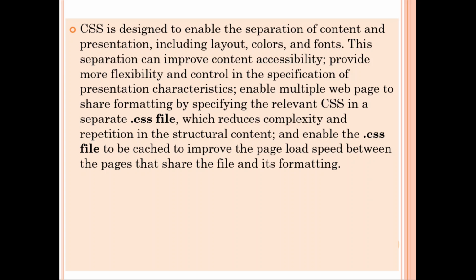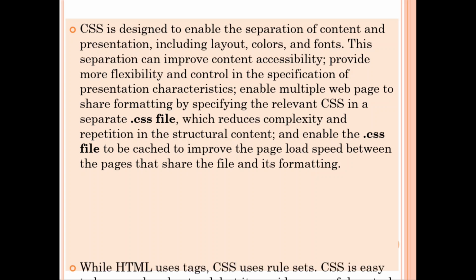As we save the HTML file with the file name dot html, the CSS file we will save by dot css. It's the extension of a CSS file.